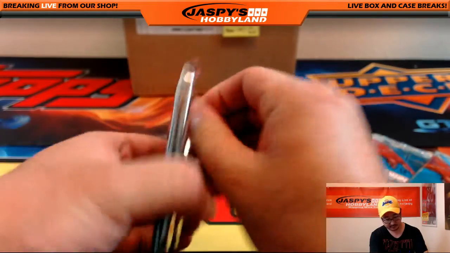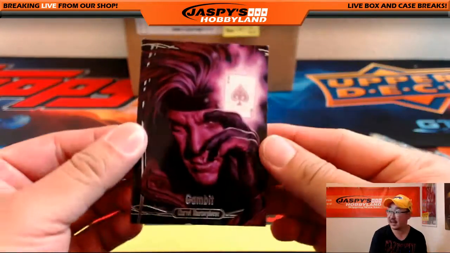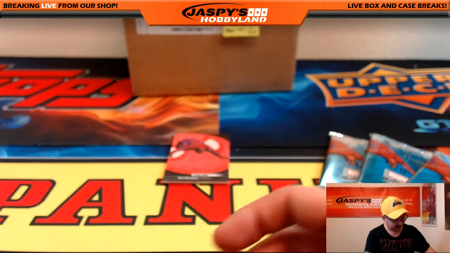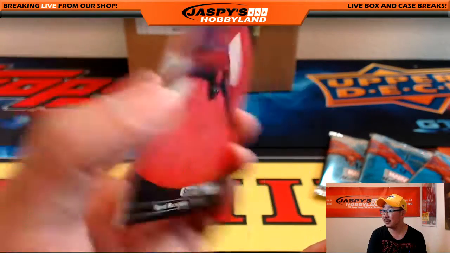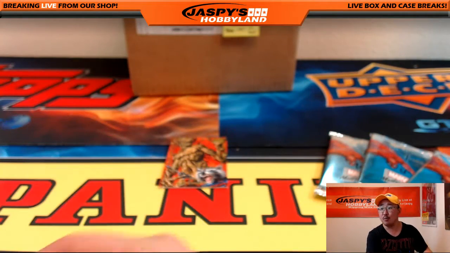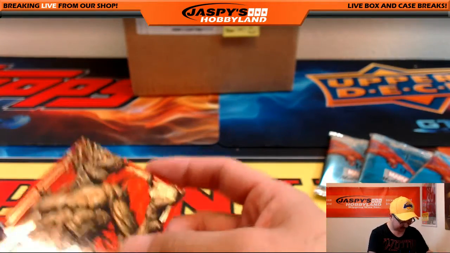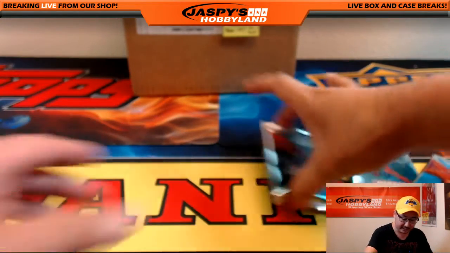Pack 9. Nice Gambit. 1159 out of 1499. I think Channing Tatum is Gambit. How do we feel about this? Maybe it'll work. Spider-Man Canvas. I like those. And I am Groot. There he is. Old Groot. I think Vin Diesel played his voice, right? Groot's voice, Guardians of the Galaxy.